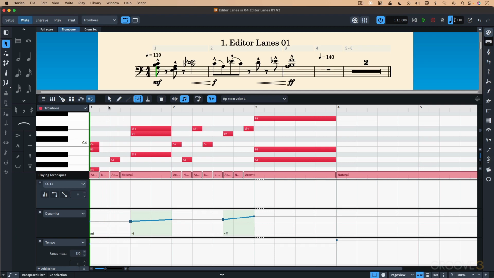And finally, we have key commands for our tool choices, remembering that the percussion editor has an extra tool, the drumstick. Here we have 1 through 5. Percussion Editor has 1 through 6, and it would be with Option or Alt, depending on your platform, the Shift key, and then the numbers 1 through 5 or 1 through 6.